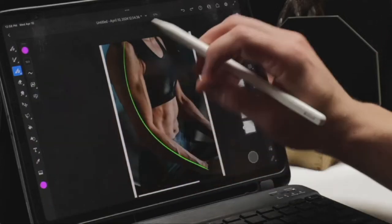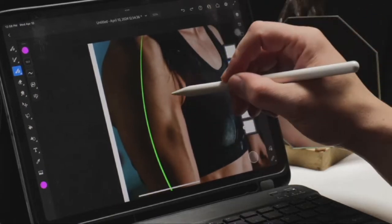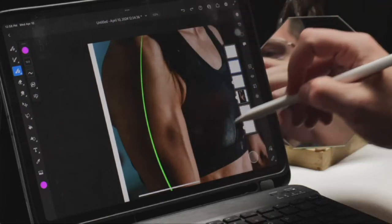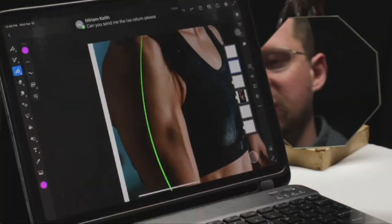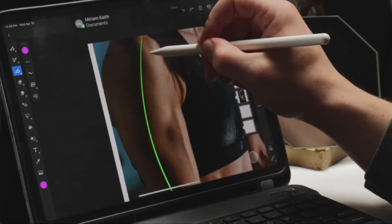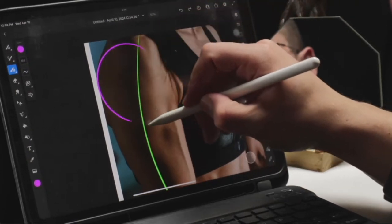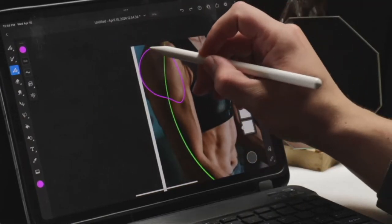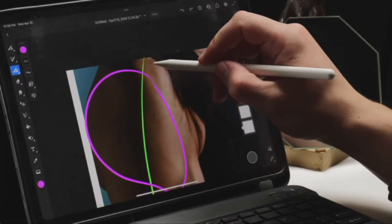So let's do some of this anatomy. I like to use this one for anatomy just because instead of looking at it as, oh, there's this muscle that goes from this point to this point, I'm just thinking about, okay, on the surface, what's happening on the surface. And so I'm just going to do that. So I'm seeing that there's this form of the shoulder that wraps around from behind and then tucks in over here.